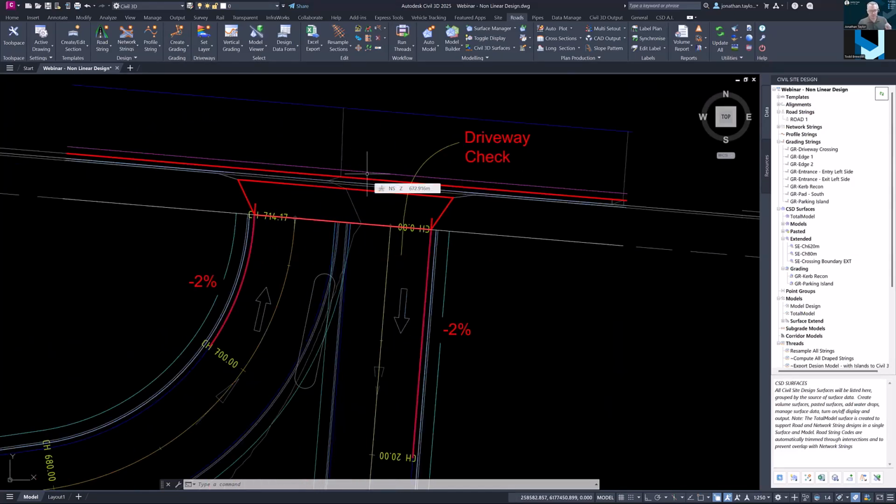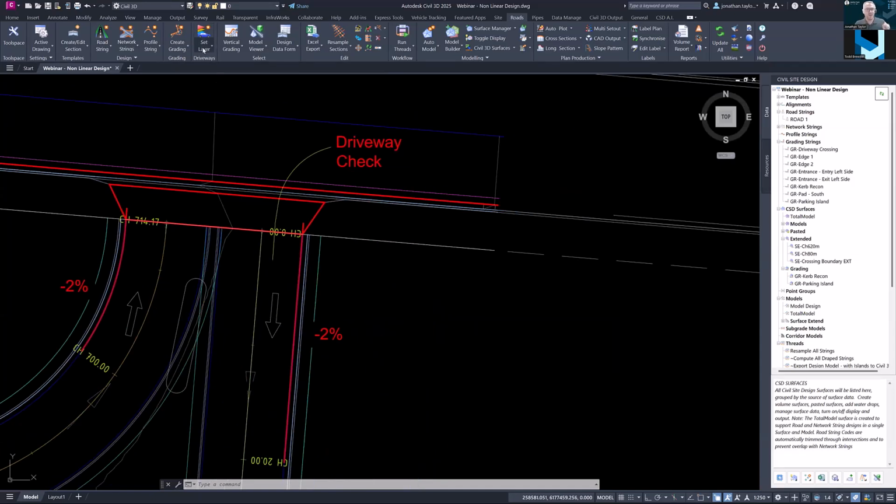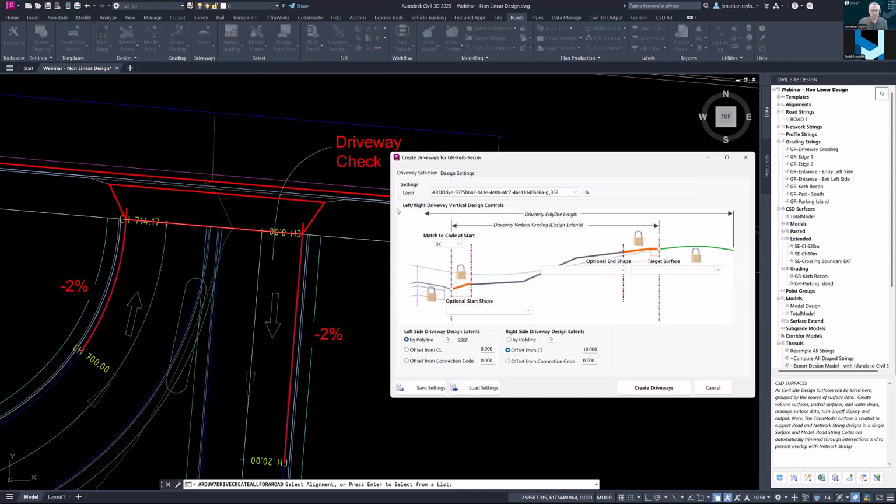For those of you that did the driveway check in the webinar and have seen it, this is just something that Todd and I wanted to mention. When you run the driveway check, if you want to check a proposed design, this is dead simple. Have a look at the webinar. But if we go to create, click on the grading string. I just want to show you, if you want to ignore the optional layback shape and basically say, just use my design that I've done here, leave this entry blank. I'd forgotten the fact that that says optional. Leave it blank there, and put the back of Kerb code for your driveway check.